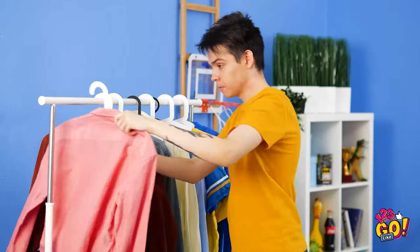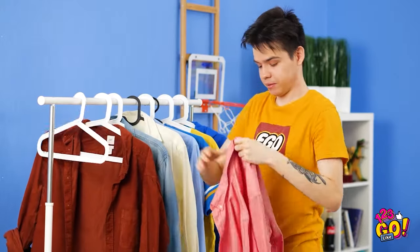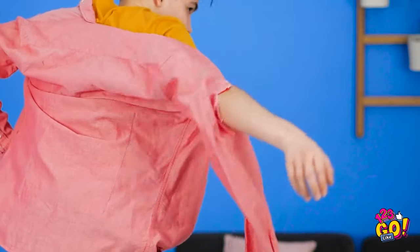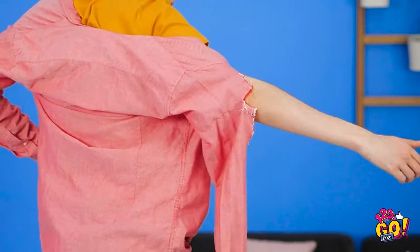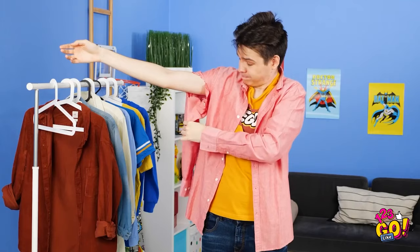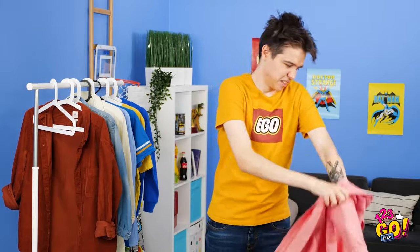Ever feel like you have so many clothes, but none of them are what you're looking for? Let's try it on, shall we? Okay, so far so good. Hey, why can't I get my hand through? Huh? How did this massive hole get here? Well, looks like I'm back to square one. Stupid shirt. What a shame.